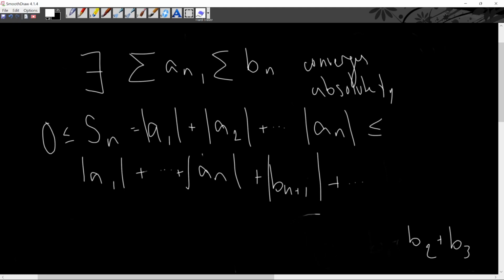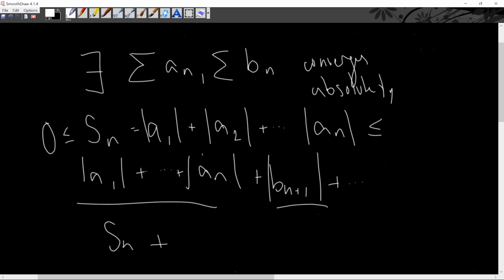And if we subtract t sub n from t, we will be left with b sub n plus 1 plus b sub n plus 2 plus b sub n plus 3, and on, right? And this is s sub n. We agree, and we said that t sub n was up to n, and then t goes past n. It goes b sub n plus 1 and on. So this is s sub n plus t, the actual value of the series, minus t sub n is less than or equal to t, right?